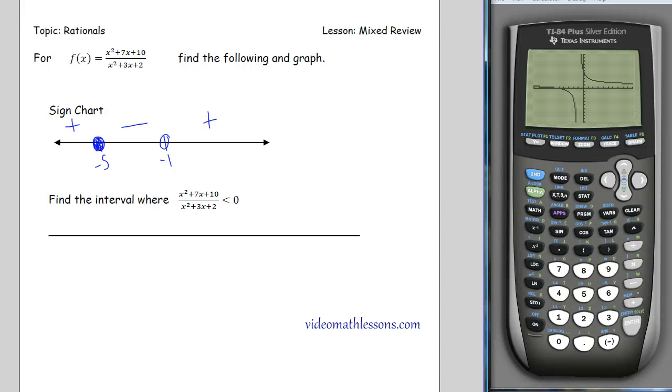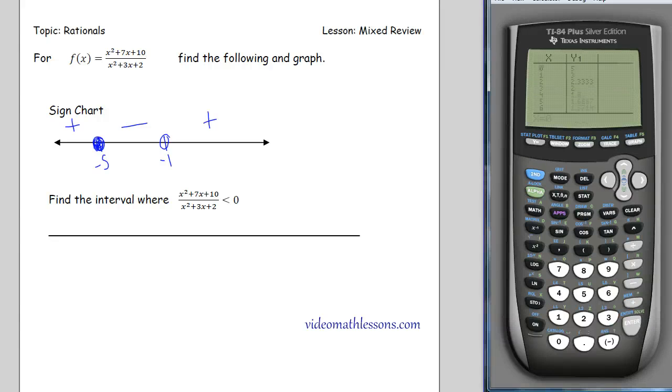And if you're not crazy about that, you could go to second table and check out some of these values like we were just saying. So at -6, it's positive, small, but it's positive, it's 0.2. So in between -5, let's call it -3, -4, it's negative. And anything past gives you positives. So it's the same information.